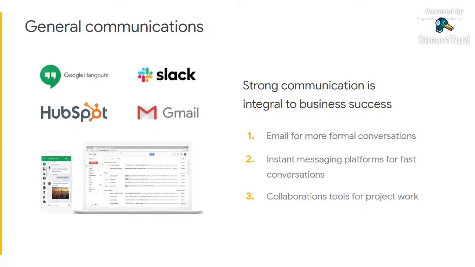So the things that you may like to include: you may email for more formal conversation. Let us say you want to update your team about a certain thing, then you may want to send an email. You can also send instant messages on a platform for faster conversation. You can use Google Hangouts for that. And also you may want to use collaboration tools for project work.